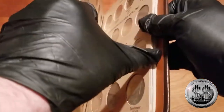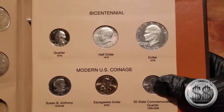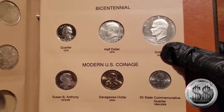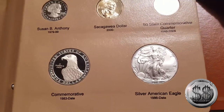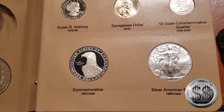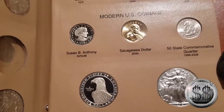Nice. And then this last page is my first page that's fully done, now that I put the 1976 silver Bicentennial in there. There you go. Sacrificed even an American Silver Eagle out of my monster box. That was tough. It's still tough. I'm still thinking about that one.